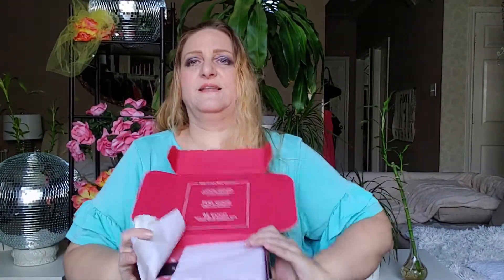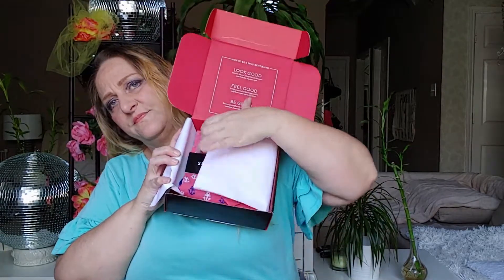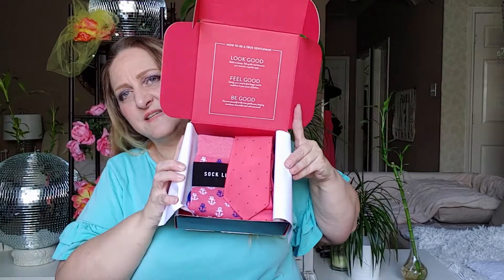Let's see what we have in this one because it's always exciting. It's always taped very well — I actually got it open pretty easily this time. This is the July box and it says 'Protector of the Sea.' There's a booklet that tells me what we have and what combinations would be nice. Let's open it up and look at the color combination. For some reason I was expecting blue because it says 'Protector of the Sea.'